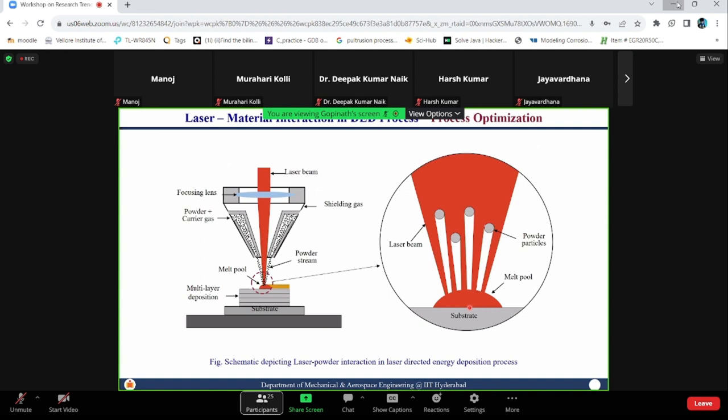Now, let us go to predicting and controlling waviness in additive manufacturing. Before I go to that, that figure is not available with me, but I will tell you what happens in additive manufacturing. If this is your substrate, and you are depositing one layer or one bead over here, this is just deposited. Let us assume that this is at melting point, whereas your substrate is at room temperature. Immediately, the heat will be conducted into the substrate, so it will solidify very quickly. The moment it solidifies very quickly, this molten pool cannot flow in this direction or in this direction further. It gets frozen. Now let us assume what happens after five layers.